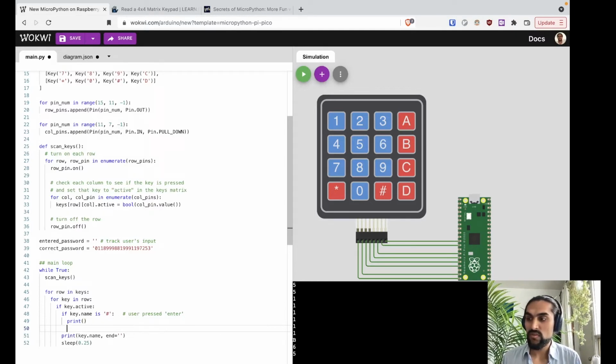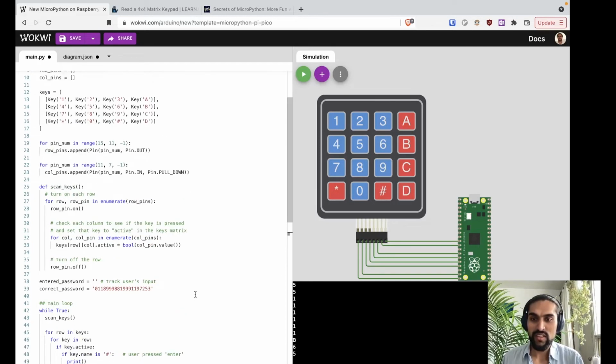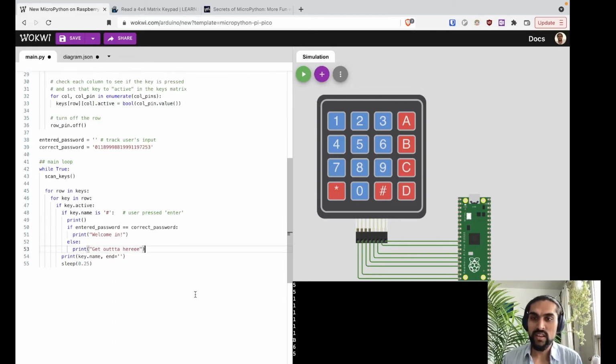And we are going to say if entered password is the same as the correct password, then we print welcome. Oh, welcome in. Yeah, awesome. Otherwise, we say get out of here. And that's that. So this is all in the case where the user has pressed enter.